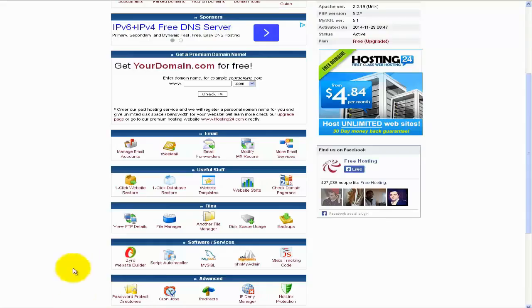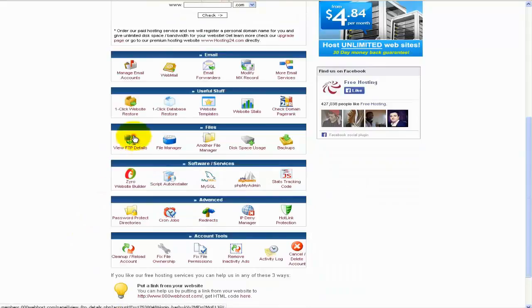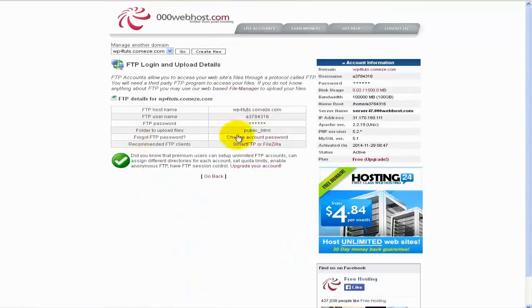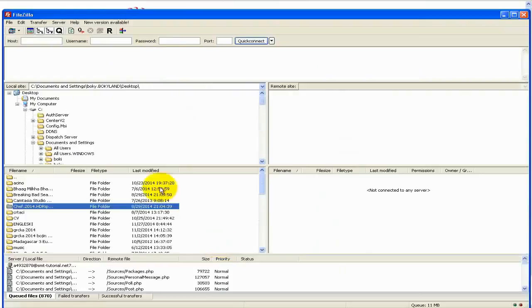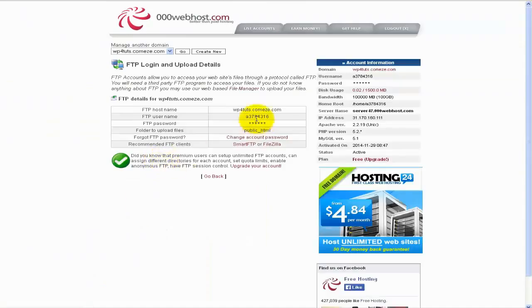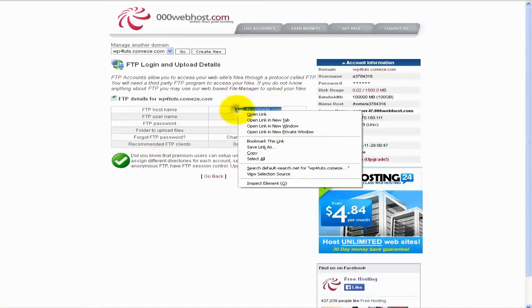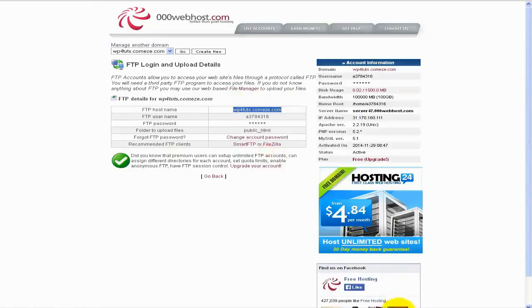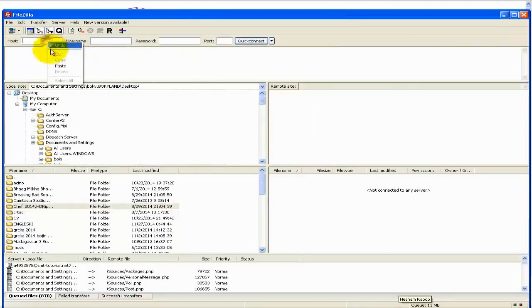Alright, so let's go back to my cPanel and view all the required information. So this is the information I'm going to need. I'll fire up FileZilla, and I will use this information here to actually log in. So I'll copy it and paste my host.